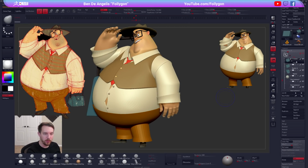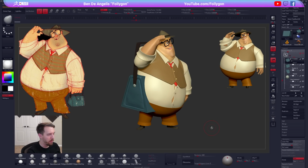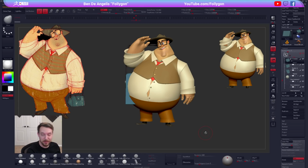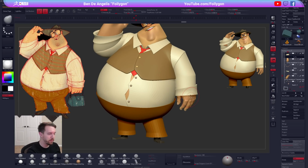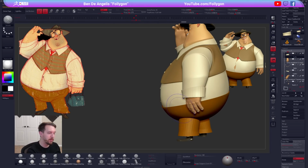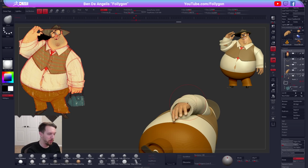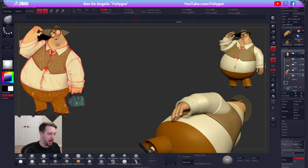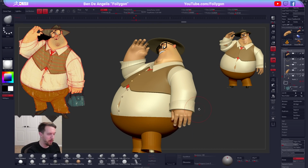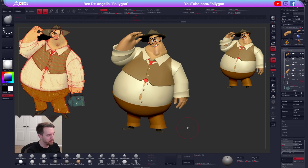But if you guys are interested in learning the ZModeler tool completely, I have, and this is obviously not in the correct place because it's still symmetrical, but I have like a 3-hour-long tutorial over on my YouTube channel that goes through all that. And I think you get to build a clock, which is always fun. I think projects are probably the best when you build something and have something to show for it at the end of it, because you get to learn and practice something new, but also you end up with something cool at the end. And it's free, so that's always nice.